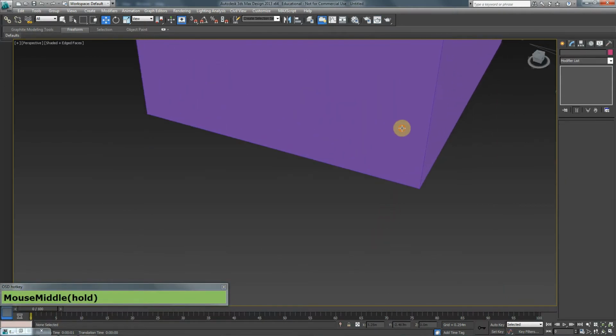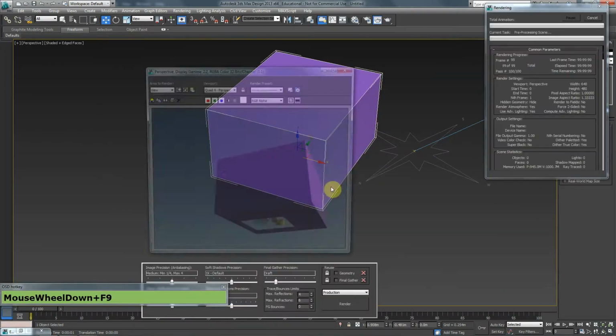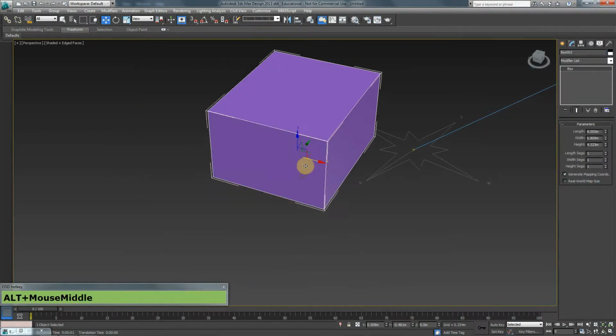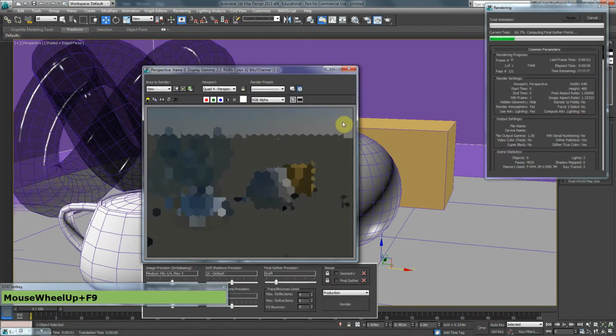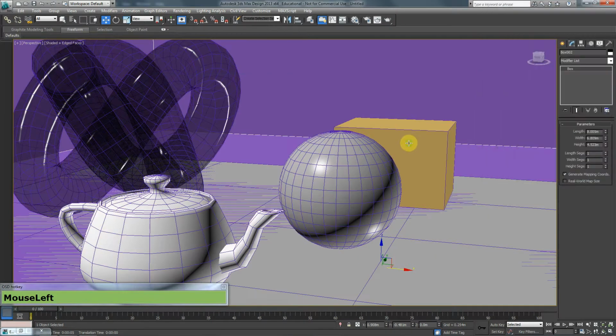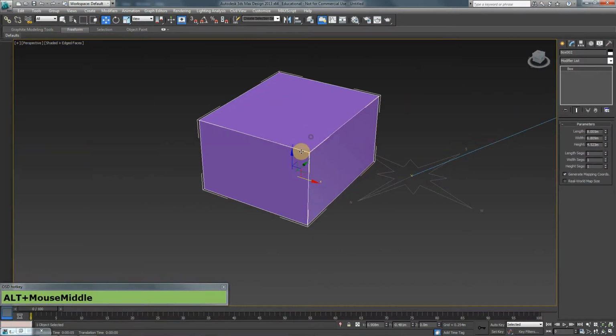It's the same with the box. The box, we see the outside, so when I render it, I can see the outside of the box. Great, but when I go inside and I press F9, I don't see the box itself. In order to be able to see that box, there are two methods I could use.